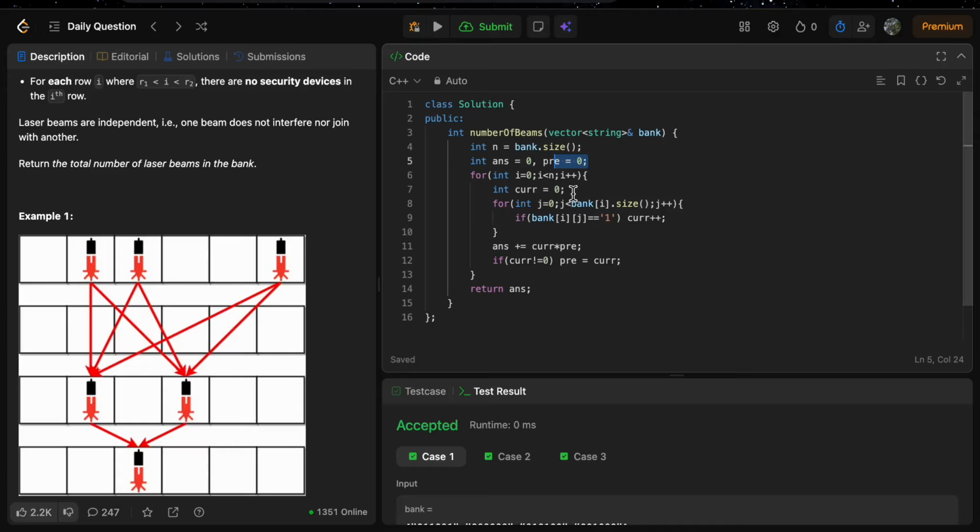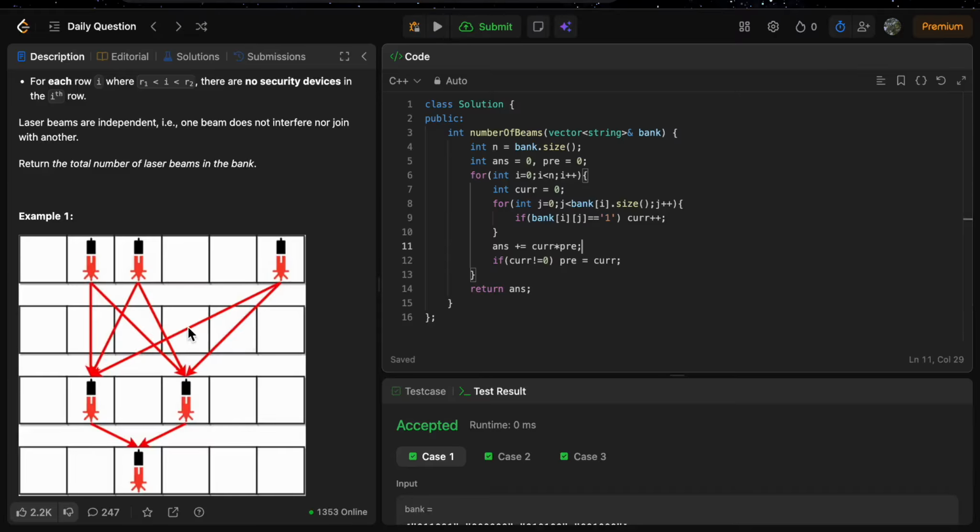This loop is calculating the devices in the current row, and I am multiplying the current and the previous devices and adding it to our answer. So for the first row, the previous will be 0, so 0 will be added in our answer, and then I am updating my previous with the current.